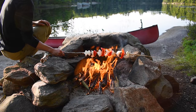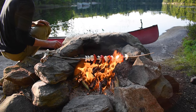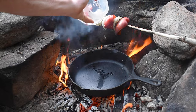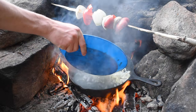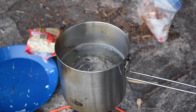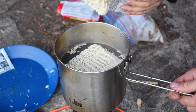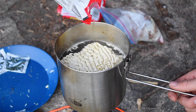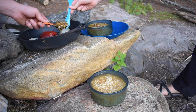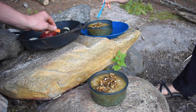Good old veggie skewers over the fire. See how that does? I've never done this before. Little drop of oil. We got some onions and garlic. I'm gonna hold this because it looks like it's gonna fall. Toss the other one in too. You can put both flavor packets in. This is that fancy ramen with onions and garlic right on top. Look at that. The skewers were a bit of a failed mission, but we're still gonna salvage it.